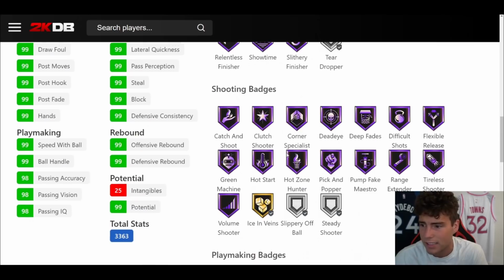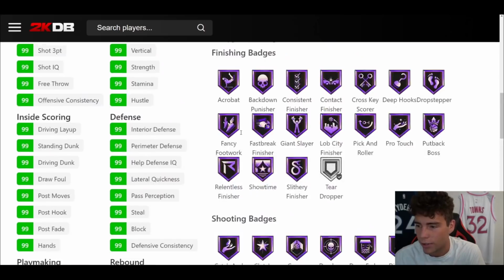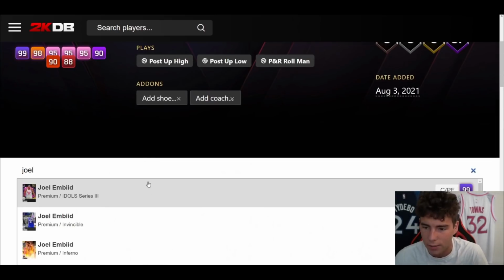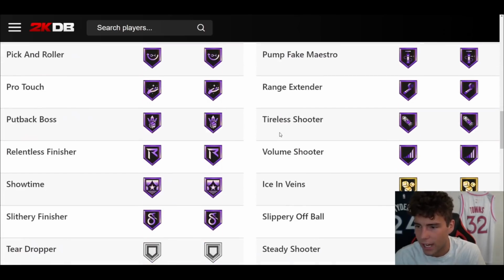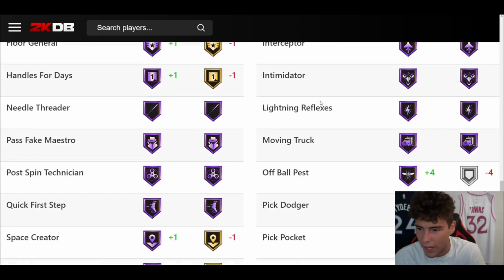Extra defense. Let's see. Playmaker wise, you see it has the Hall of Fame ankle breaker of the world. Shooting wise, basically perfect. Finishing wise, perfect. So when you compare the cards, right, that's what I want to do for you guys. When you compare the cards here, what does he really do that much better? That's really the question. Deep fades on Hall of Fame. Giant Slayer doesn't matter. Ankle breaker, that's an important badge. Handles for days, an important badge.